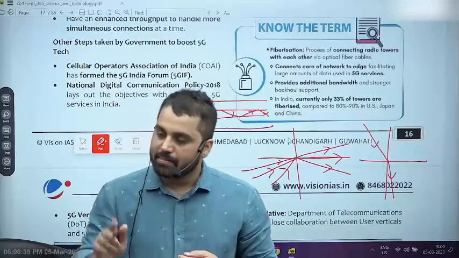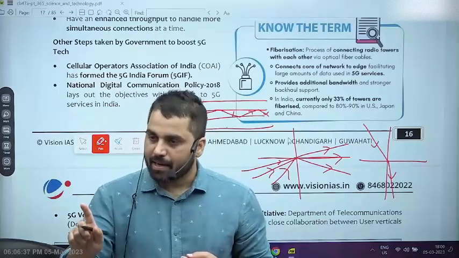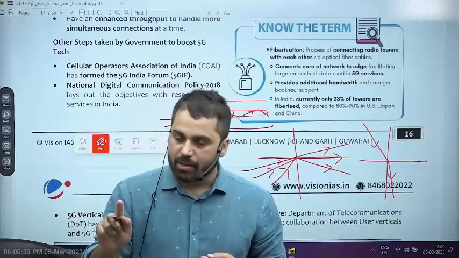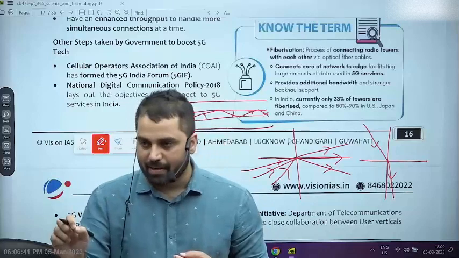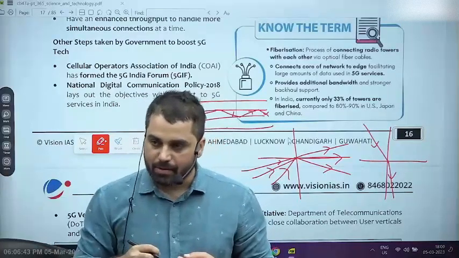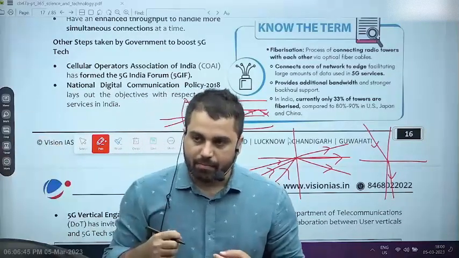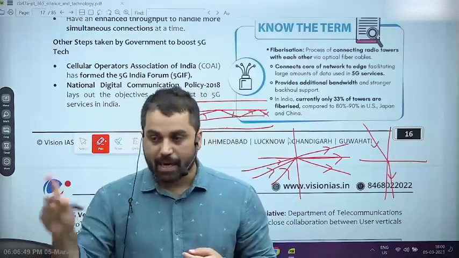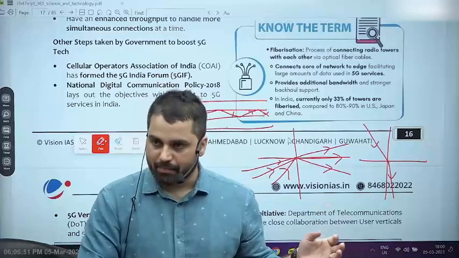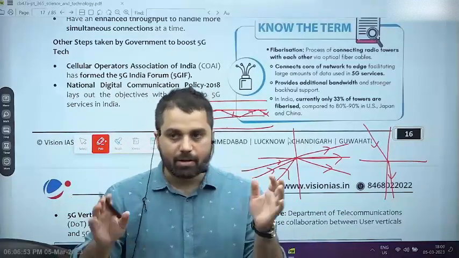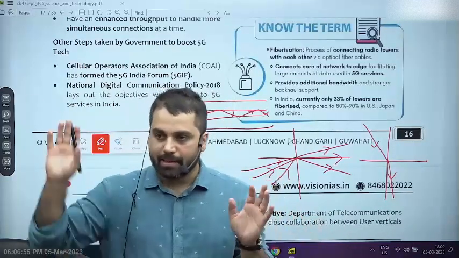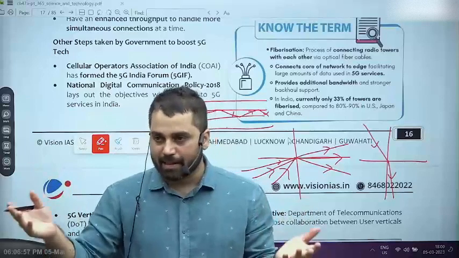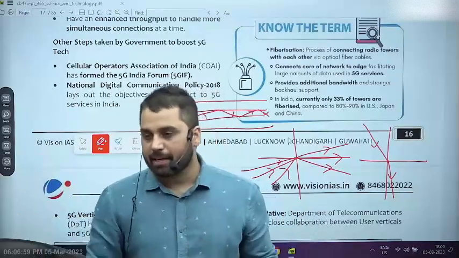So I will just make a simple statement that there has not been enough study to actually causally link that there is a damage because of this high powered beam forming radiation. That does not mean there is no damage, but that also does not mean that there is damage. I will not make an opinion because there are messages on WhatsApp. I will simply say that I do not have enough data to comment upon it.